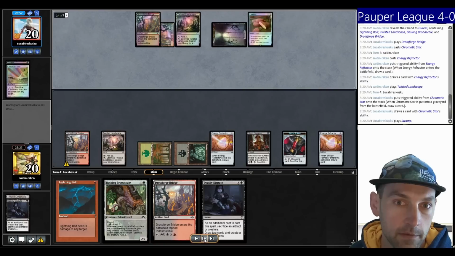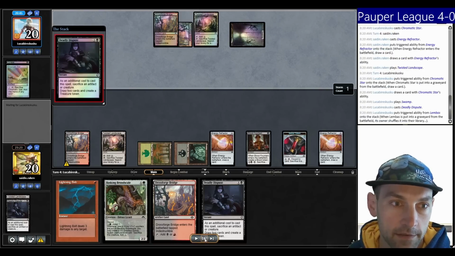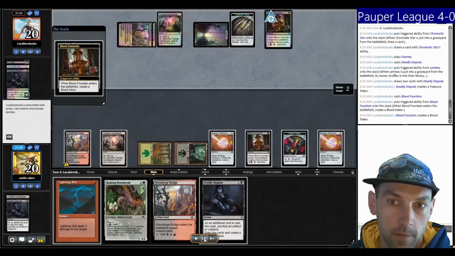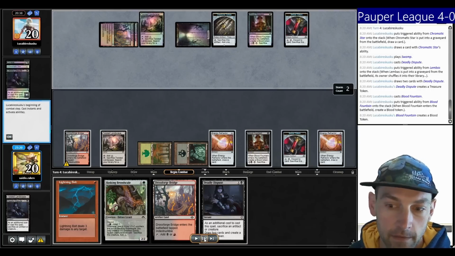Plays a Swamp. They're Deadly Disputing their Lembas, so the Lembas is going to shuffle back into their deck, and they're going to draw 2 cards and make a treasure token. Alright, they have 6 cards in hand now. Plays a Blood Fountain. They get a blood token onto the battlefield. They're passing with 2 mana available.